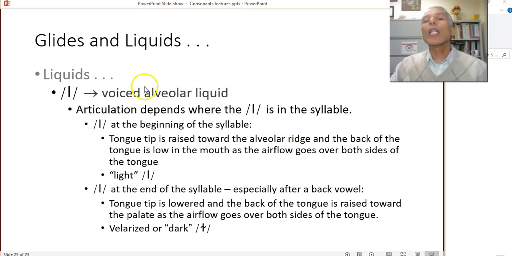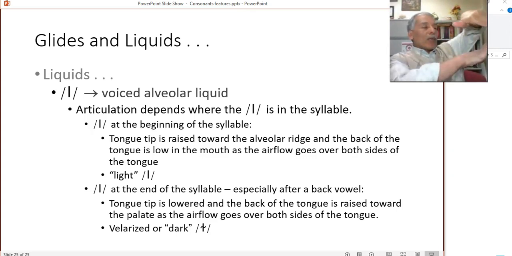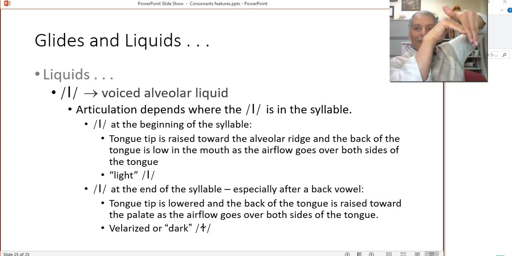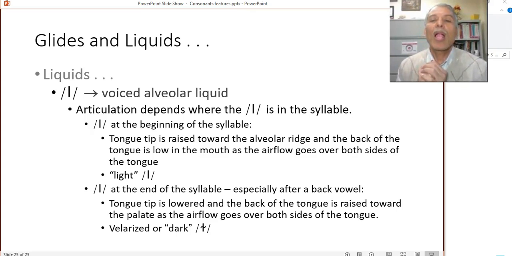And then the l has two forms. Of course, the tongue tip rises to meet the alveolar ridge. That makes it an alveolar sound. However, one way to say one form of the l, the tongue goes like this. And another form, the tongue just makes a hump and goes. Like when you say, let's say, little. And when you say pool, it is velarized.